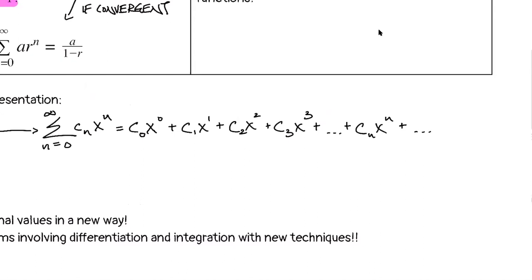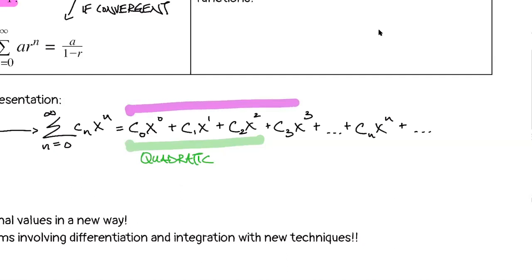Okay, so what this allows us to do is, if we said, let's truncate it just for the first 3 terms, we would end up being able to approximate some sort of quadratic. Okay, so sometimes that's useful. If we said, let's go ahead and just take the first 4 terms, we would be able to model some sort of cubic function, okay? And you can see that the more terms we add, the larger the polynomial we can model.